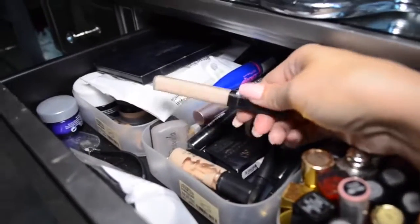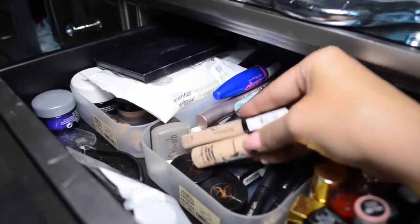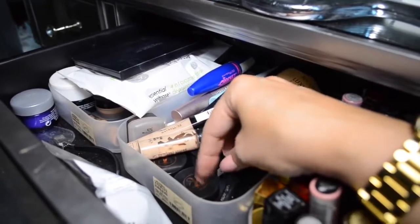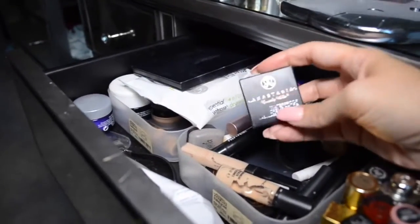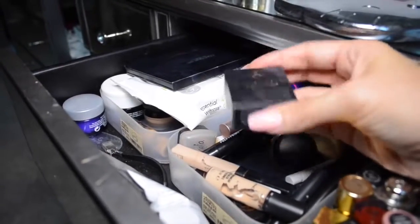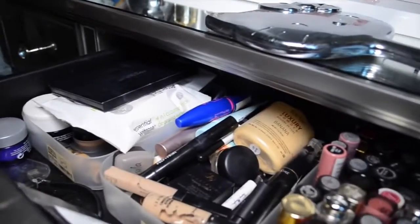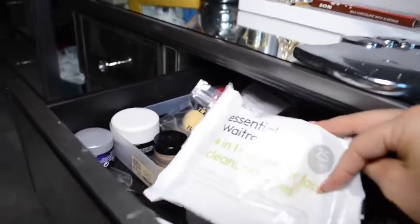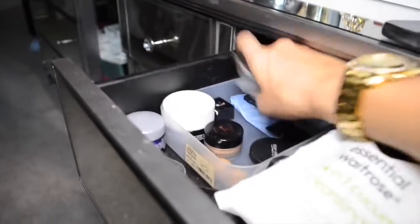So got concealers. I use these for when I'm doing my contour. Some Anastasia Beverly Hills. I've got 2 of her eyebrow kind of things, you know, the pomade thing. Then this is new, I bought this recently. This is Barbie Pink, and it's a cream colour, and I've got some ideas for how I'm going to use that. And then over here I've got her contour palette, some kind of facial wipes, and these.